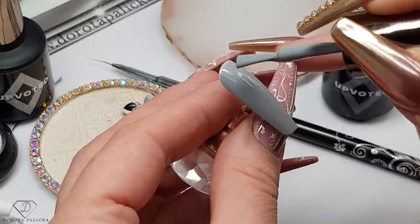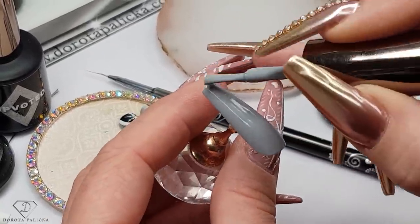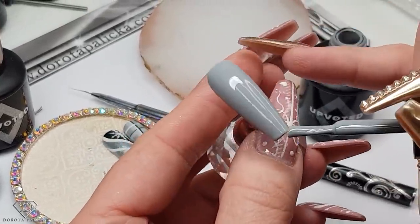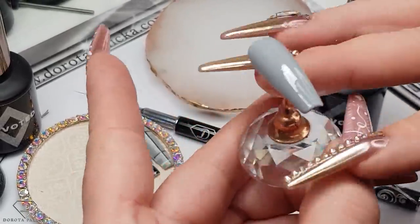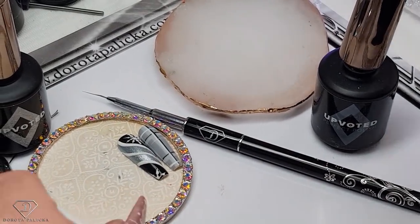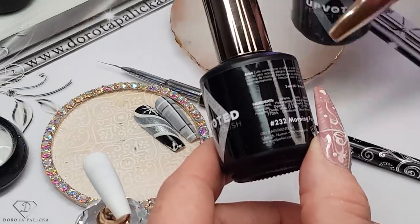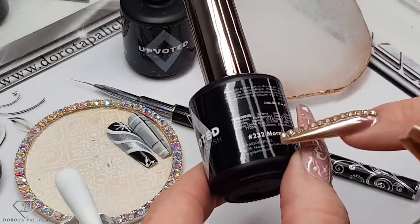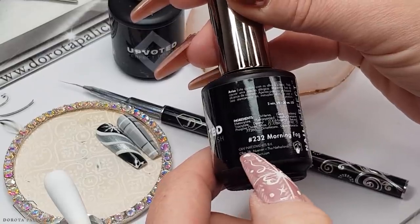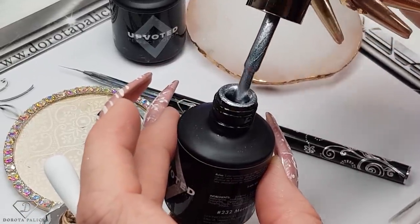I actually love the coverage of the Upvoted gel polish as well. Some of them are quite nice in one coat, obviously some of them need two coats. So I'm going to cook it in. And then on this finger, we are going to do exactly the same design like here. And guys, look at this beauty. I'm so surprised how nice it looks. It's a new collection as well. It's called Morning Fog, and it's a 232 color. And I love it. It's really beautiful.